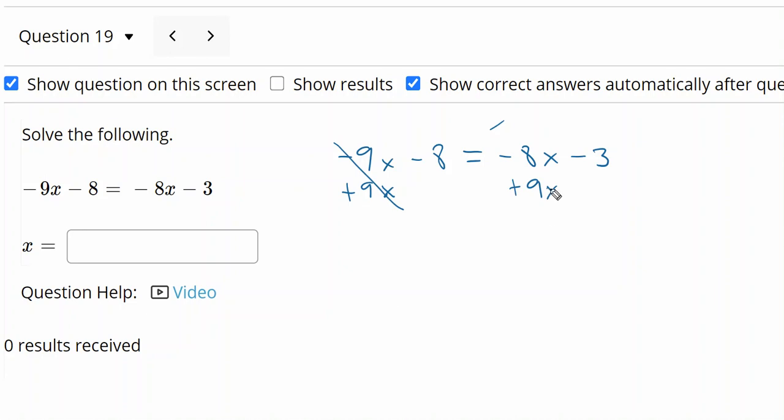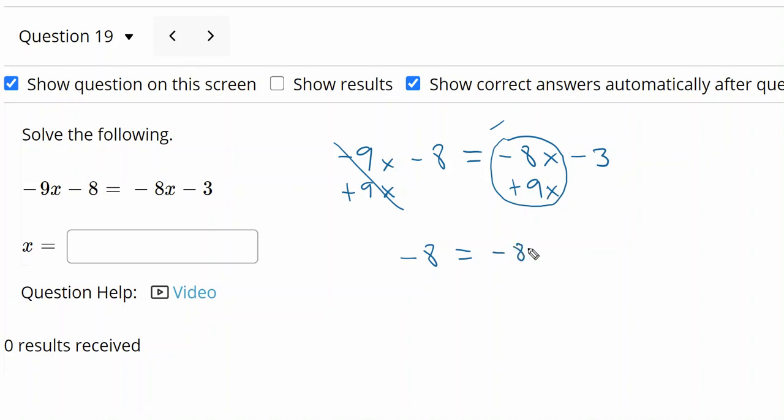And then we write our next step, right? So what do we have left? Well, now we have negative 8 is equal to, now, if you like, you can either just add these right now, right? You could say, okay, negative 8x plus 9x is just x, right? Negative 8 plus 9 is 1. So 1x or just x. You can either do that right now, or if you want to, you can actually write it out in a straight line like what we had before.